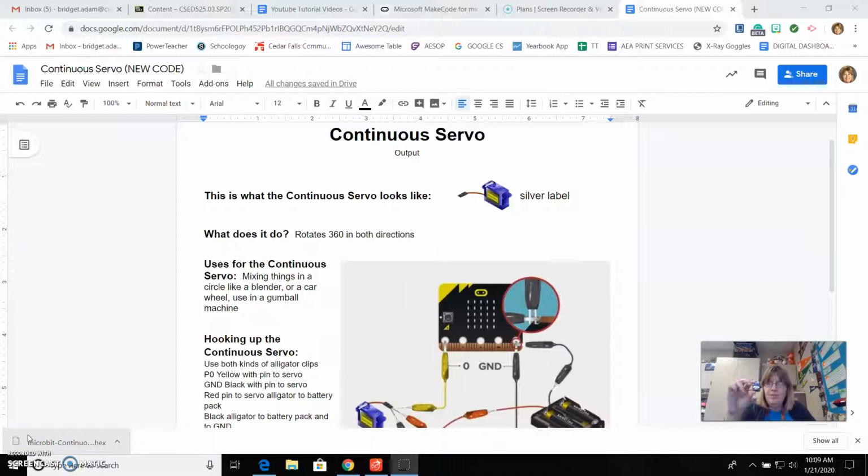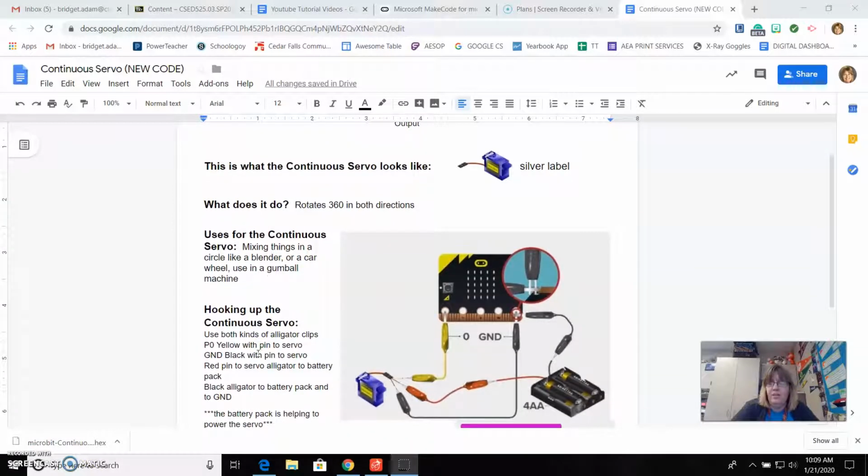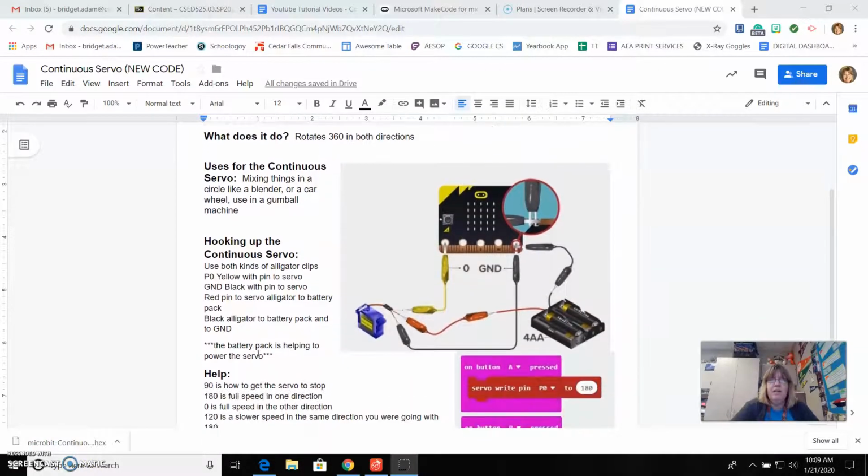Today our next episode is on the continuous servo. The continuous servo will have the silver label on it, so there's the standard servo that we did last time that has the gold label. The continuous servo will have the silver label. The continuous servo is a little bit different than the standard servo in the fact that it does rotate 360 degrees. So this little propeller will rotate clockwise and counterclockwise 360 degrees.